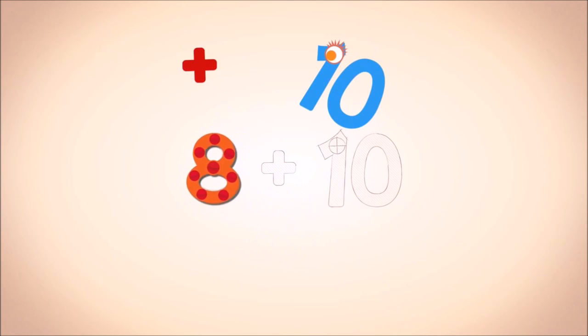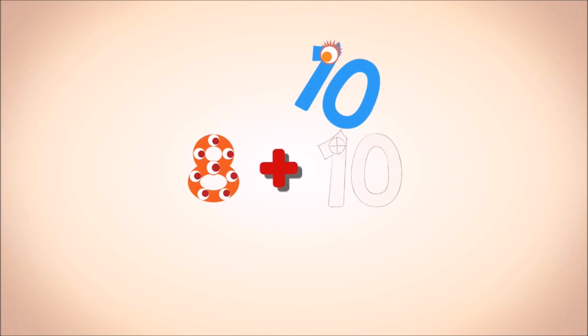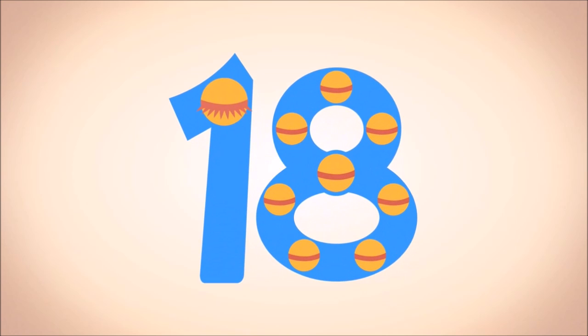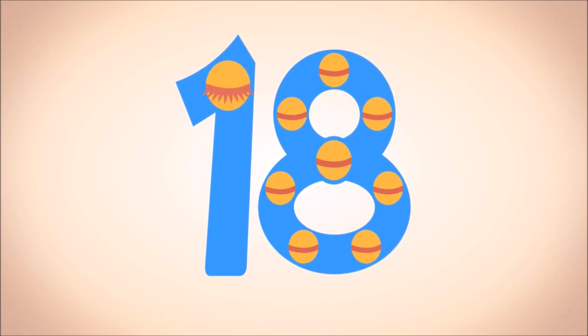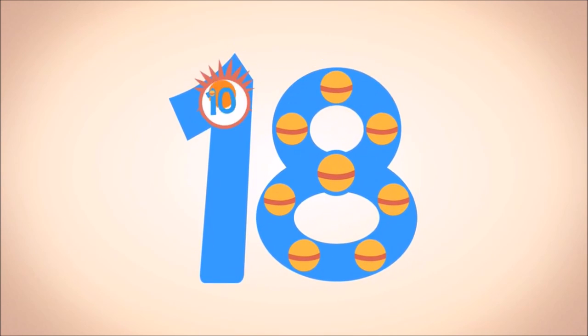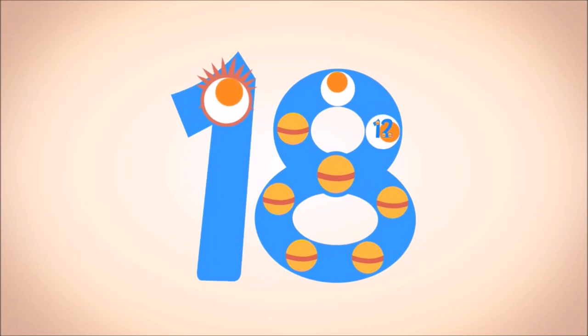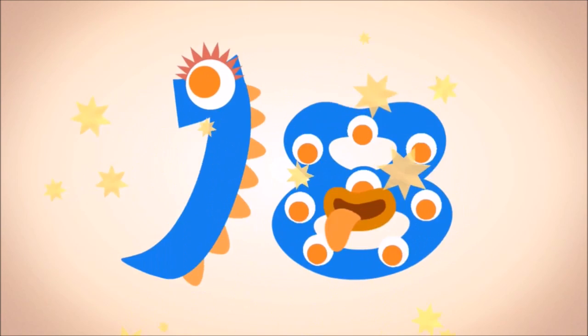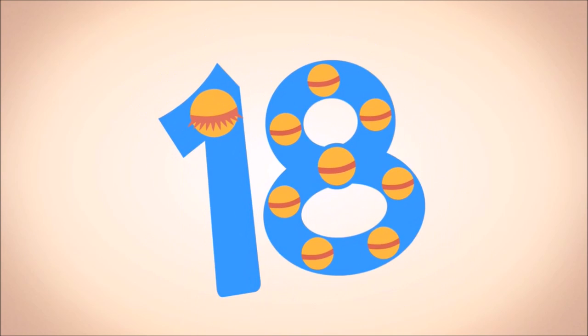Eight plus 10 equals 18. Click to count the monster's eyes and wake it up. Eek. 10. Ow. 11. Oof. 12. Ow. 13. Oh. 14. Ow. 15. Oof. 16. Oh. 17. Wow. 18. Yay! 18!